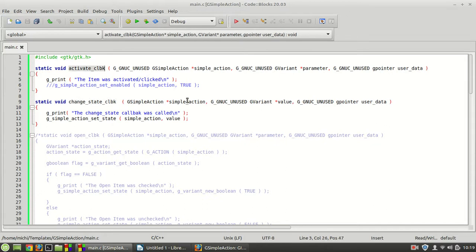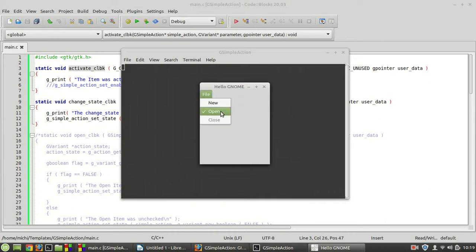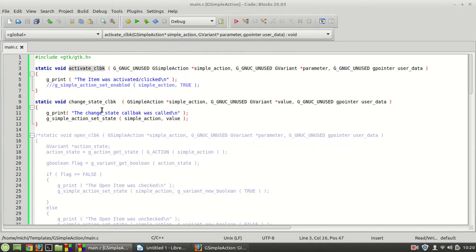In the activate, it doesn't only happen what is related to the item which gets clicked. Once you click here, it's just a click, nothing special. But if you want to change the state of that item, if it has a state, then you need to inform the change state signal that you want to do those changes.